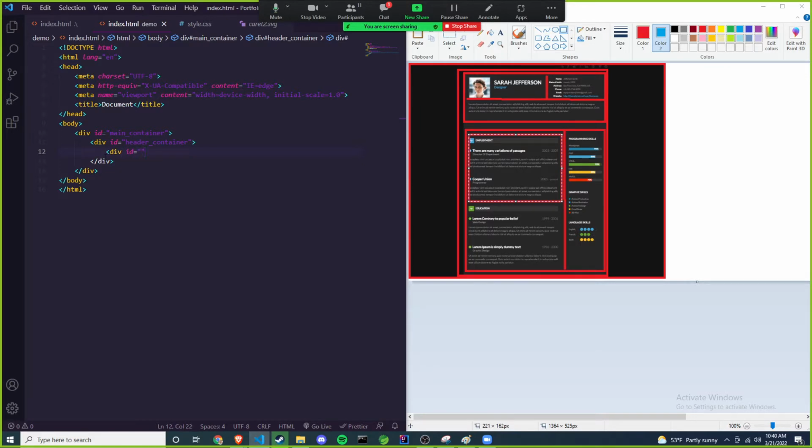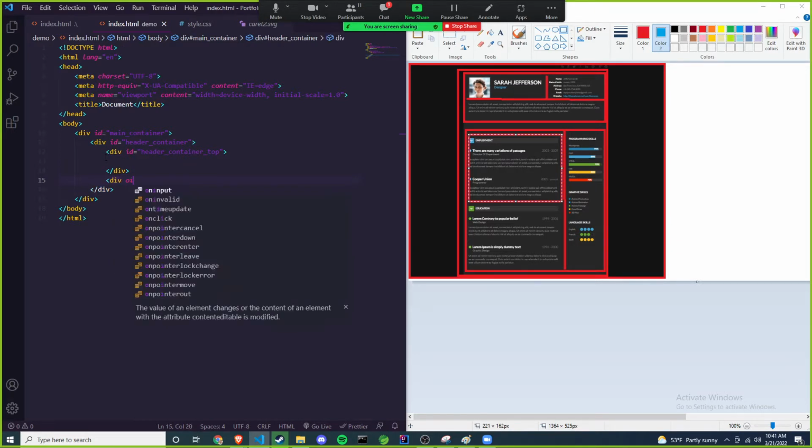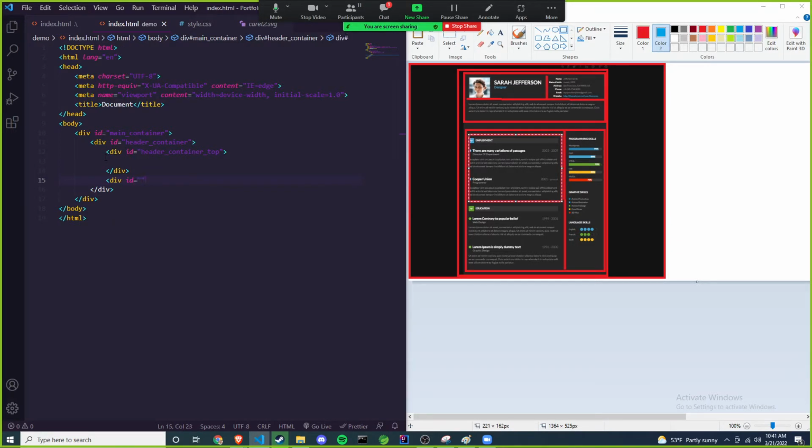I'm probably going to call something like header container top and header container bottom. Or I'll just call it header bottom. Let's do that. So basically what I've done is created the boxes I'm going to need for the main container.